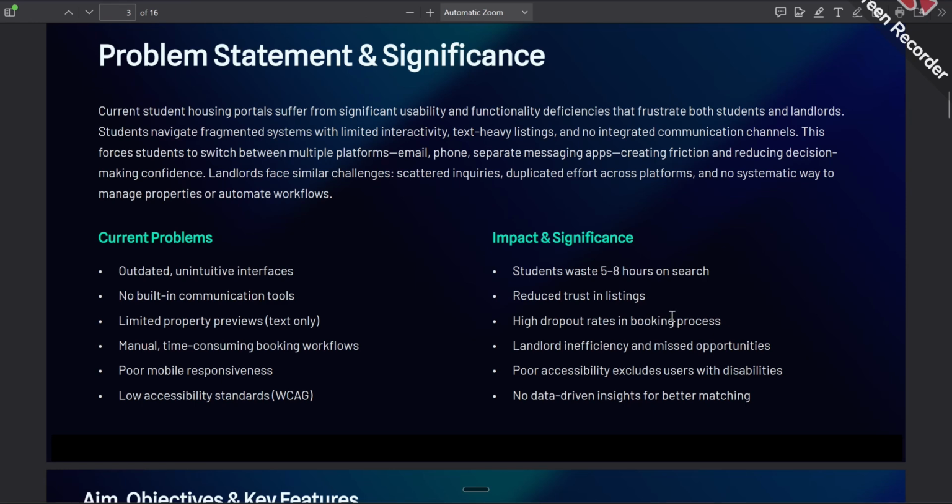By booking process, I mean you could book by connecting through what the application gives you to the landlords, not like a significant system. Then landlords' inefficiency, missed opportunities, poor accessibility, and no data-driven insight for better matching. Poor accessibility excludes users with disabilities. So, yeah, these are the problems and significance.